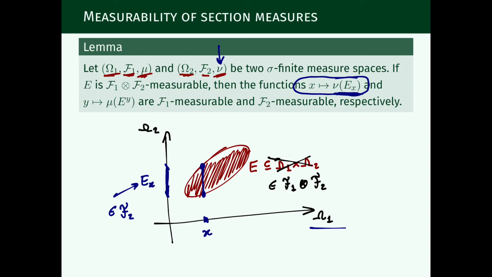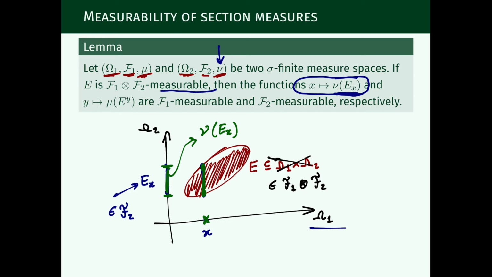Okay, yes, this is making our brains rotate at a very high speed. I appreciate that, yes. So again, what is measurable? For each point x here that we fix, we can look at the section. This will give us a subset of the other space. We can measure that set, meaning we can compute nu of that section. This will give us a number. That number depends on x.